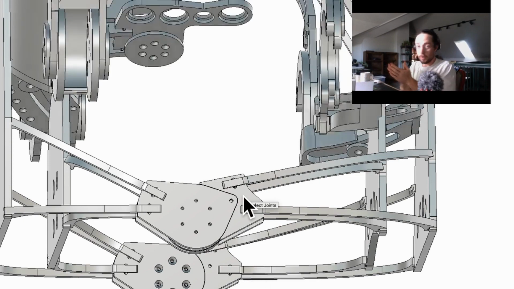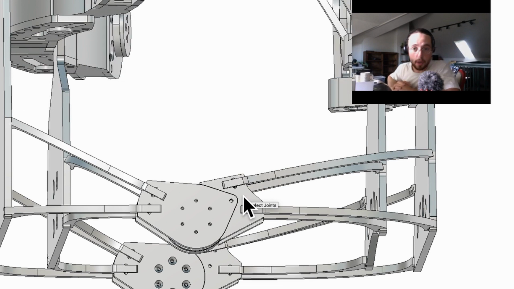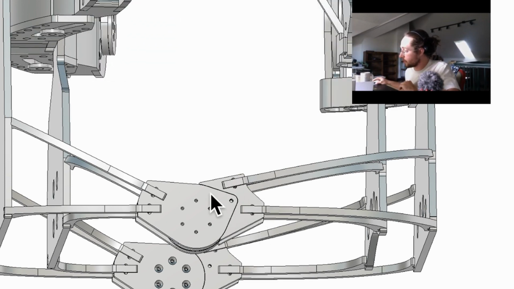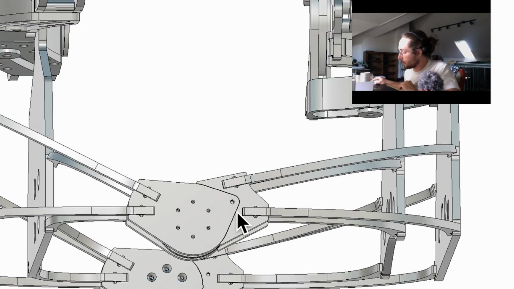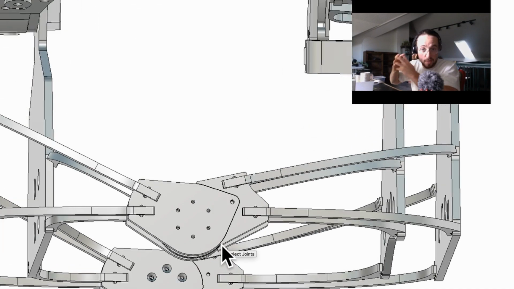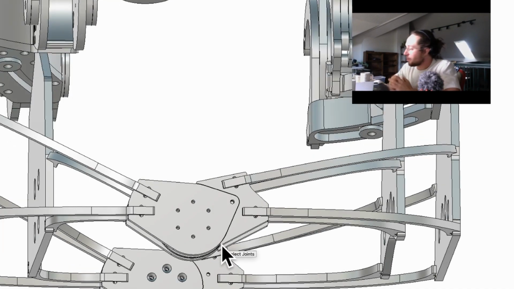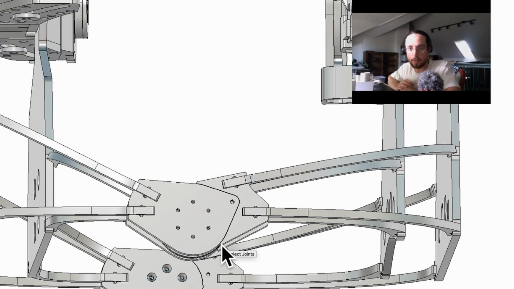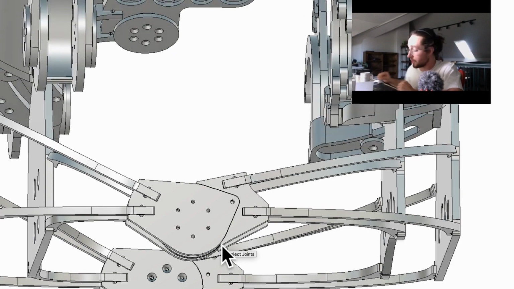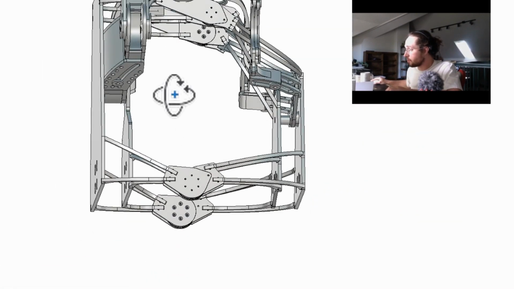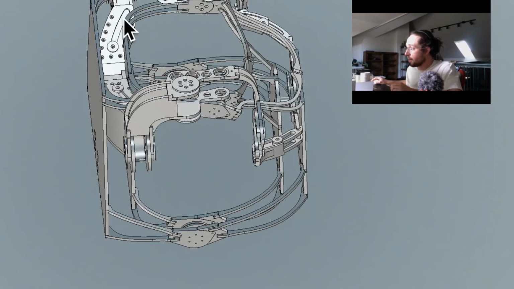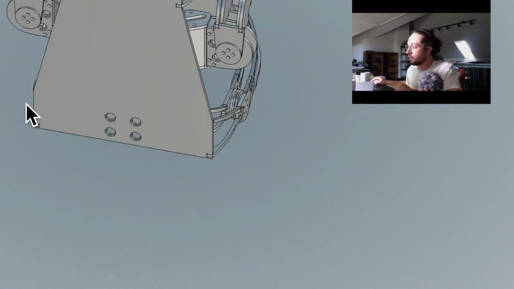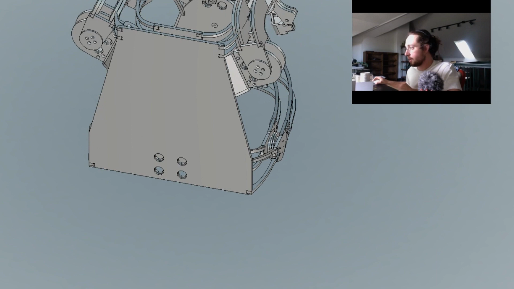So the deep layer goes on first, and then the superficial layer comes on after that. Those just come in with one bolt holding the front to the back, and then there's this big mechanical advantage with lots of friction, a lot of surface area and surface contact to give some extra strength, since there's only one bolt going in there. This is all going to be tapped with 6-32 bolts. That's what all these holes are for. Obviously, getting into here is going to be quite complicated. The shoulder girdle is kind of extraordinary.